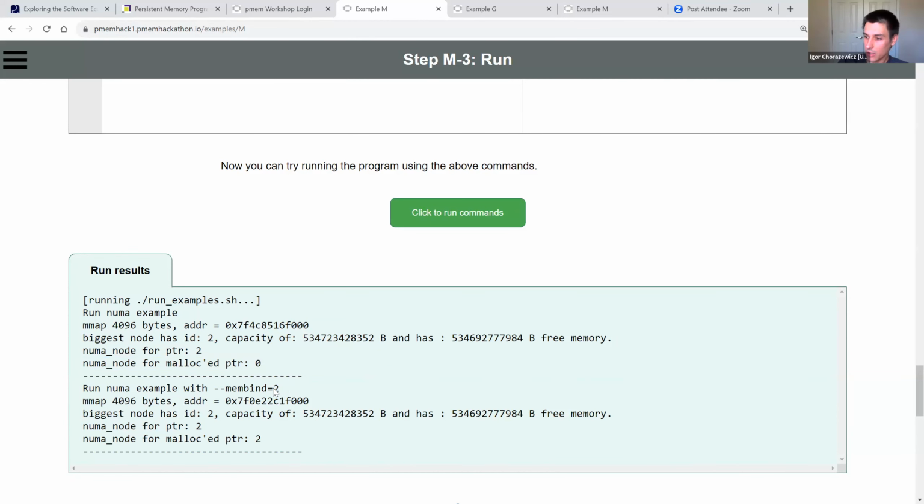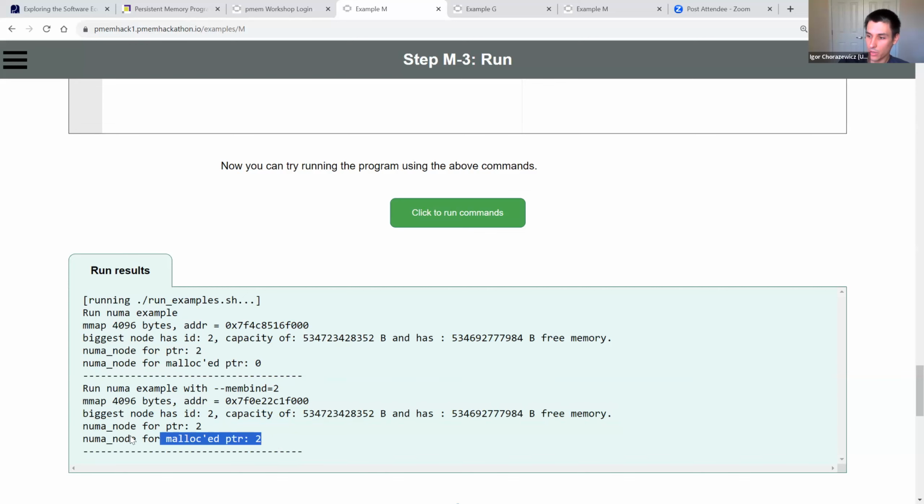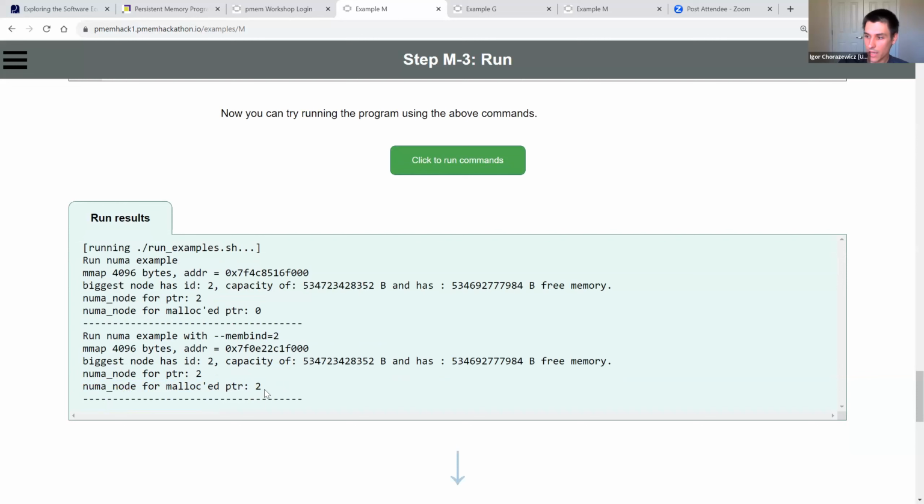If we run the binary with the membind equals 2 flag, what we see is that it doesn't have any effect on the first stage on allocating using mbind, but it does affect how malloc behaves. So in this case, even though we haven't changed the code in any way, we see that malloc returned memory that is on PMEM.